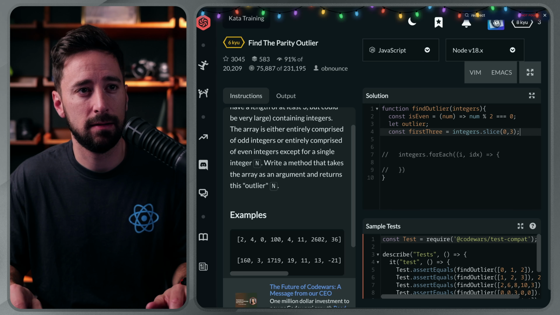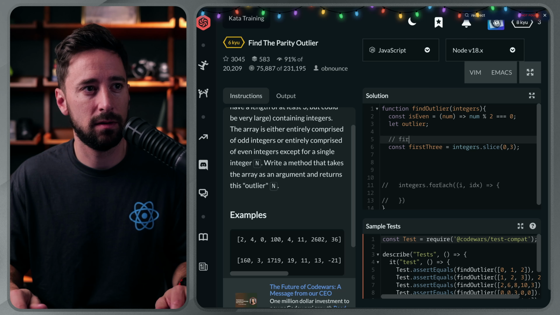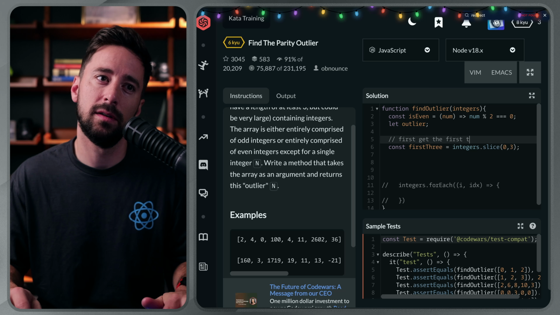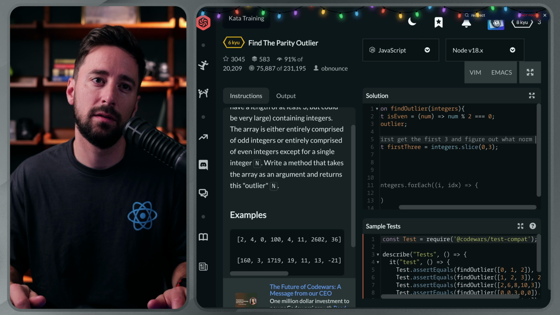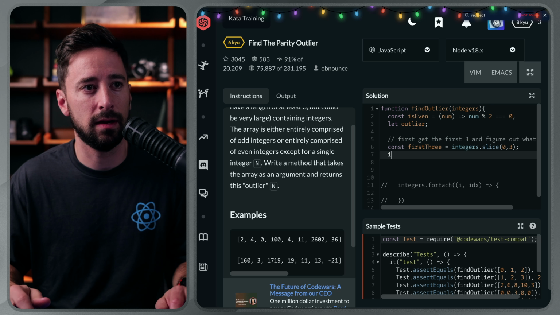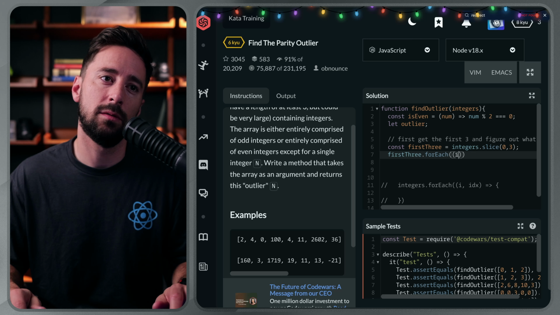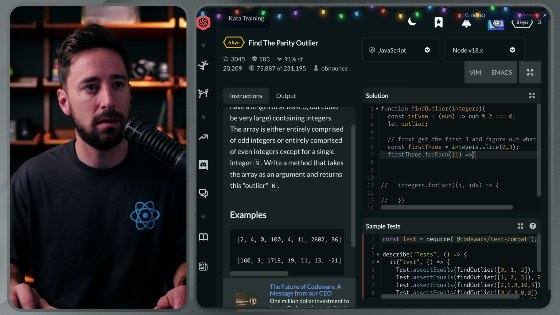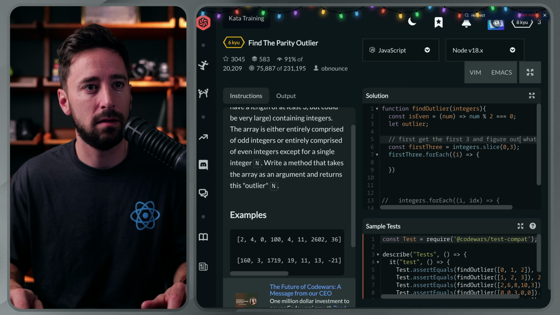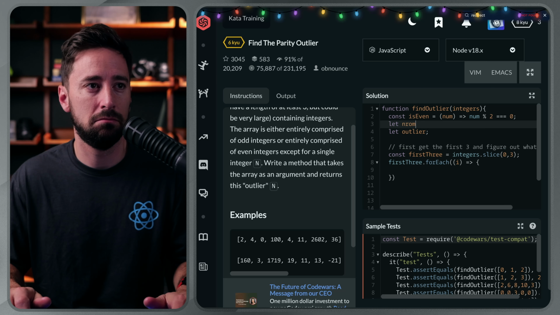I guess I'm just going to do this sloppy to start with. So we first get the first 3 and figure out what norm is. I'm going to take first3.forEach, take each item, and we'll have a let norm.